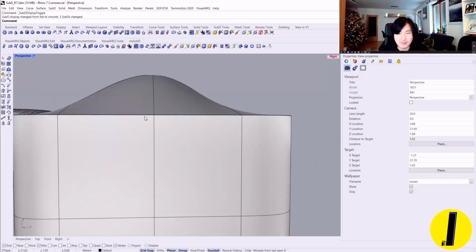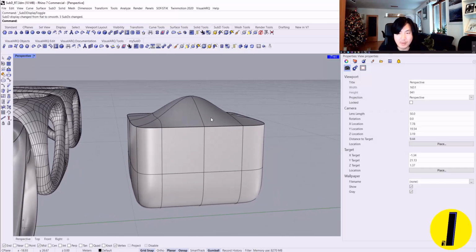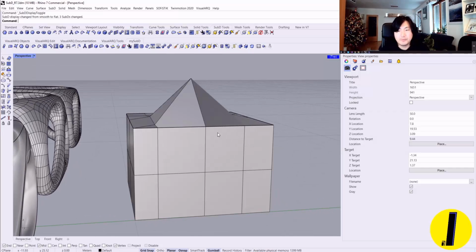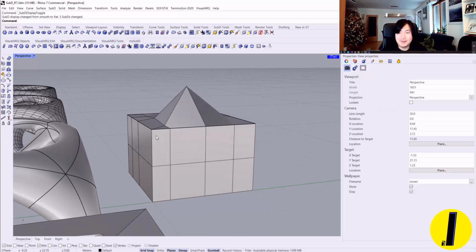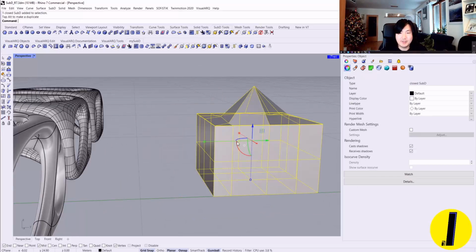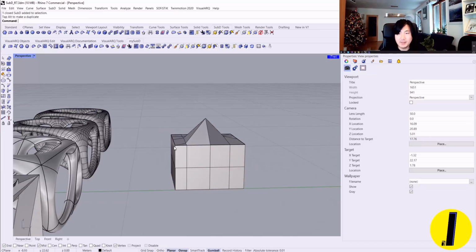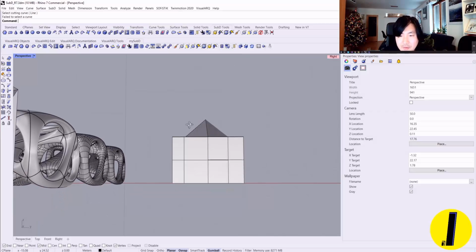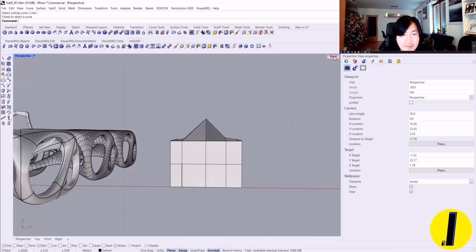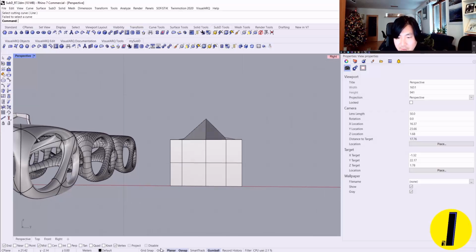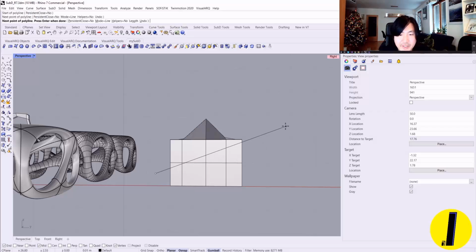Maybe we can also try wire cut. I'm not sure if SubD could work with a wire cut. Let me try. So here we have the mesh tool wire cut. Let me draw first of all. This is very handy when we use this one view tool. So we are in the right view, and I use Planar. Let me draw one curve that I can cut straight like that.